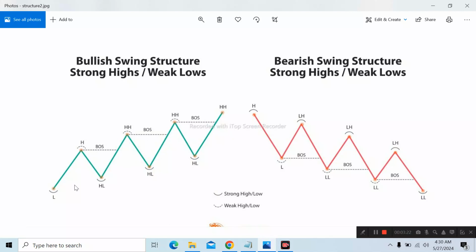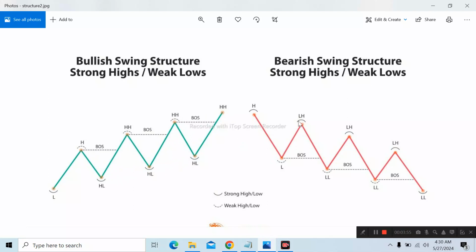But looking at the bullish trend right now, you will notice that the higher low here wasn't lower than this previous low here. And if you look at this new higher low, we can see that it wasn't lower than this one here, which gives us a trend to the upside. When you look at the upside, you see that the highs keep getting broken, creating higher highs. When you see it creating a series of higher highs and a new series of higher lows, we have a bullish market.